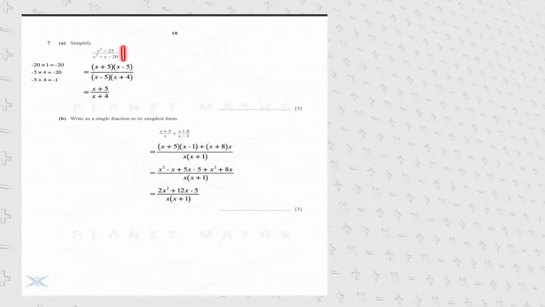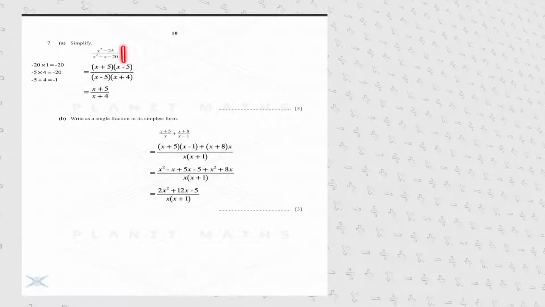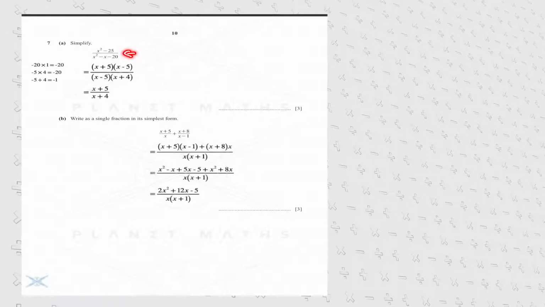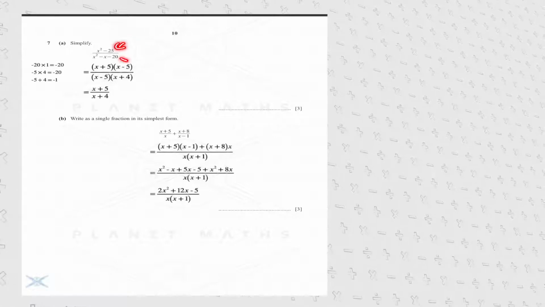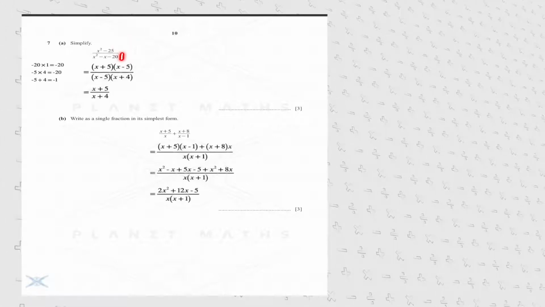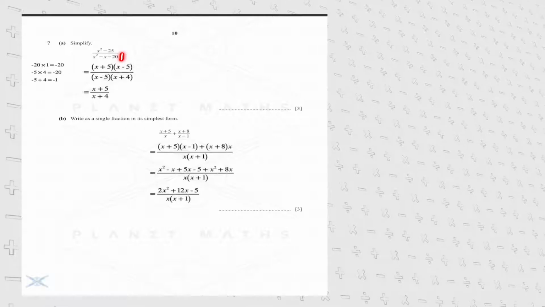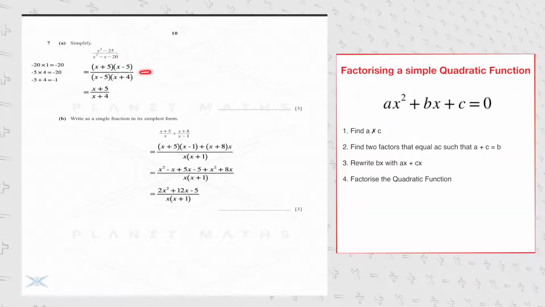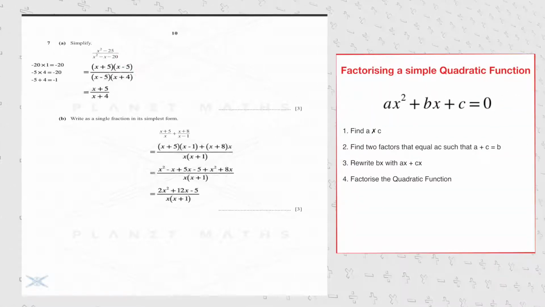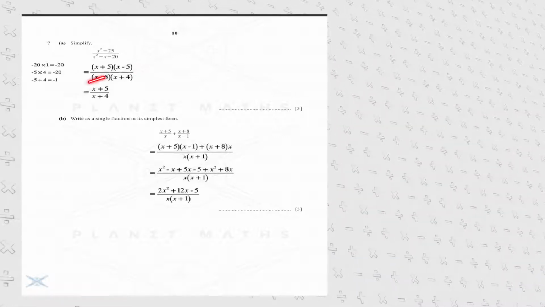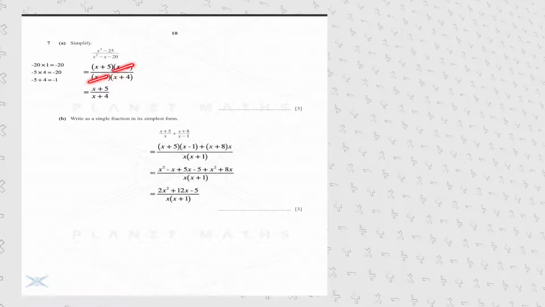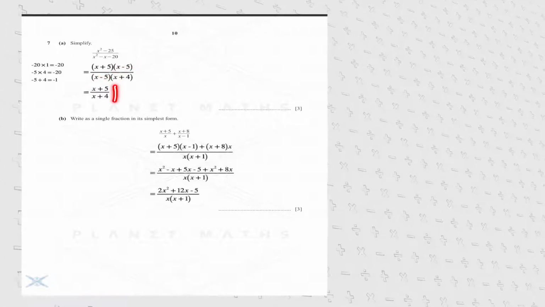Moving on to exercise 7, where in part A we are supposed to simplify the expression x squared minus 25 over x squared minus x minus 20. To simplify this fraction, it is our goal to factorize the numerator as well as the denominator. In terms of the expression in the denominator, we will use another formula provided, allowing for us to rewrite the fraction in the following form. And here we can see that both sides of the fraction line contain the factor x minus 5. We can therefore simplify our expression to x plus 5 over x plus 4.